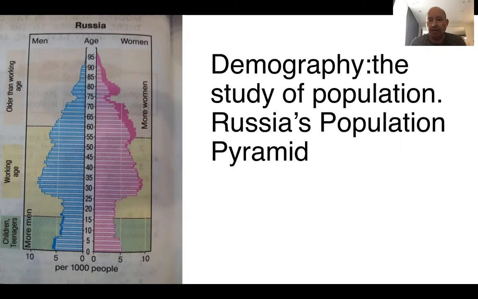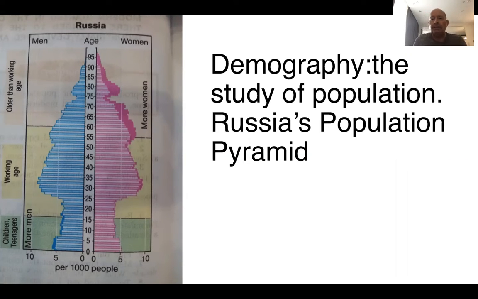I've decided to make a short video for you to support your study in Module 5 on population. The study of population is also called demography. So when we look at demographic change, we're looking at changes in population. And today I want to introduce population pyramids to you and have a look at Russia's population pyramid.